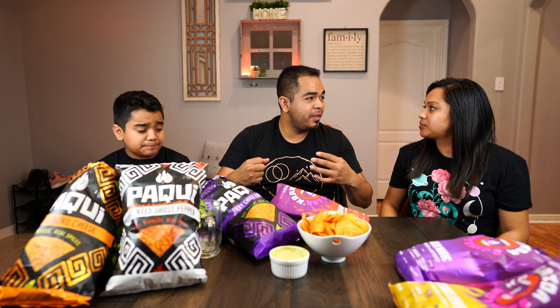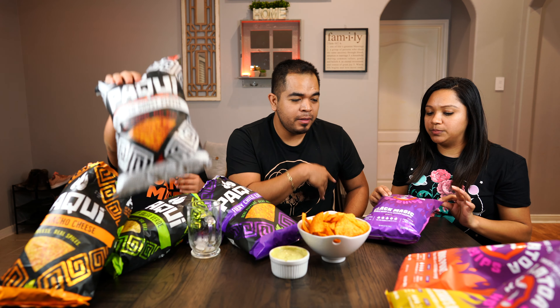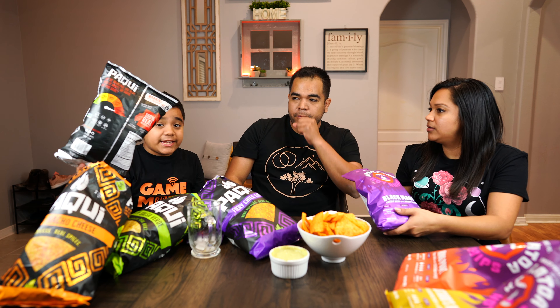The fourth Krakatoa chip is the Kung Pao — Thai chili and Szechuan pepper, at 14,500 Scoville units. Oh my god, it is so good and so flavorful — think Asian food. It tastes really close to ramen powder. It's building up in heat. It's spicy but it's not overwhelming — though you definitely need a drink to go with it. It's not like the hot honey one where you could just eat and eat. I could eat the hot honey endlessly though.